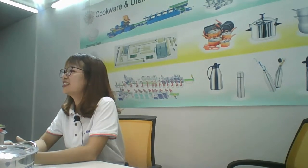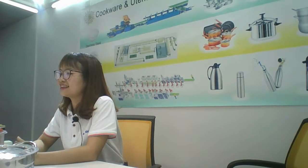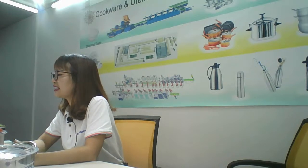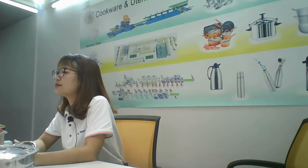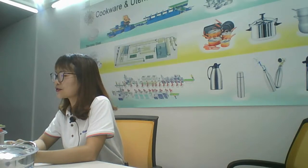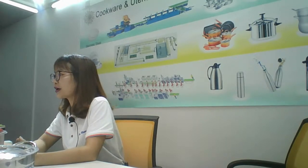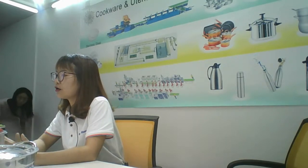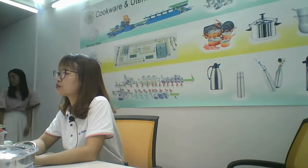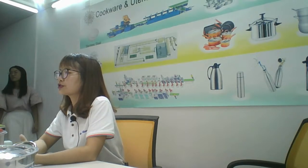These machines, like your printing money machine, help you to make money. Yes, of course. Our engineers will lead the team to go to your factory for machine installation and train your workers how to operate such machines. All of your machines, the engineers will help you to train your workers how to operate.